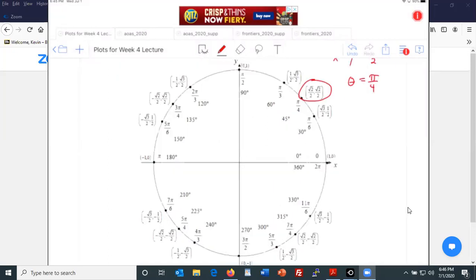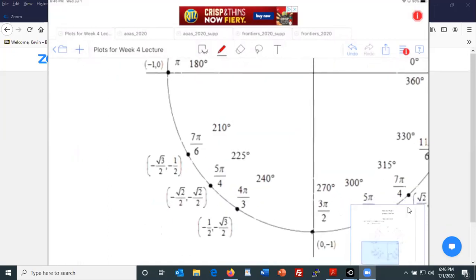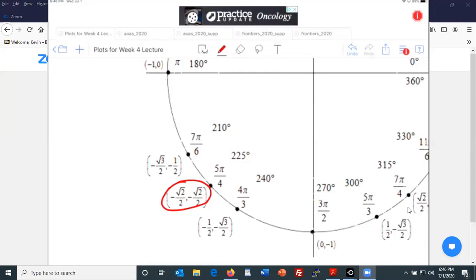If you don't see it yet, I'll give you a hint. It's down here. Hopefully you see it now. It's a little bigger. Here's another pair with identical x and y values, because when I divide them, I'm going to get 1. All right, now will be the tangent. So therefore, my angle is 5 pi over 4. So my other angle is 5 pi over 4.